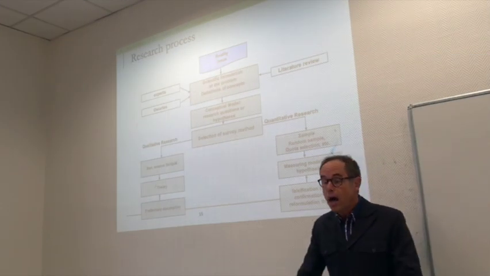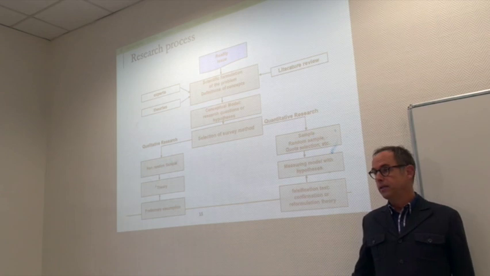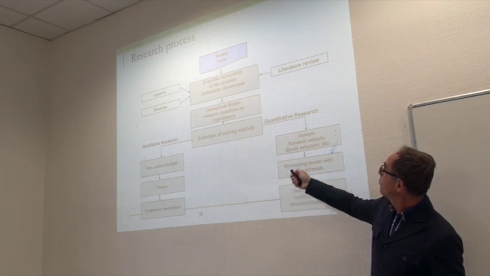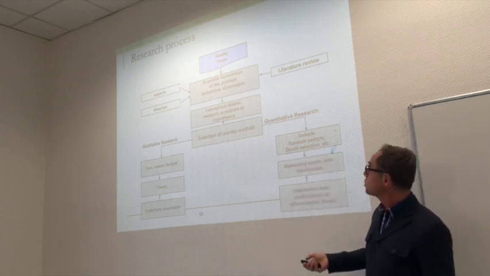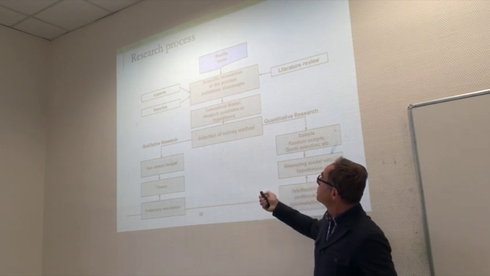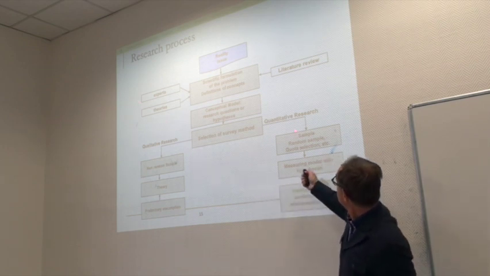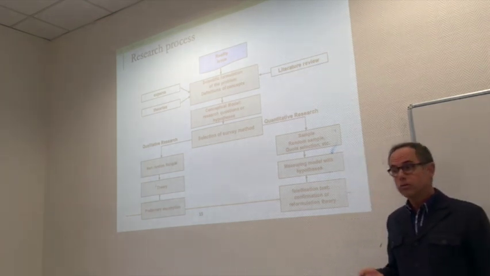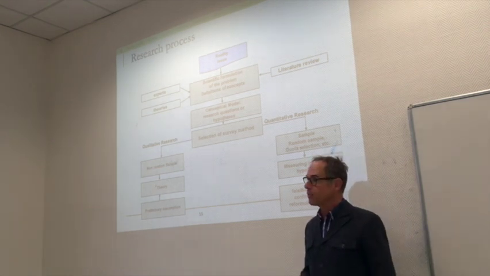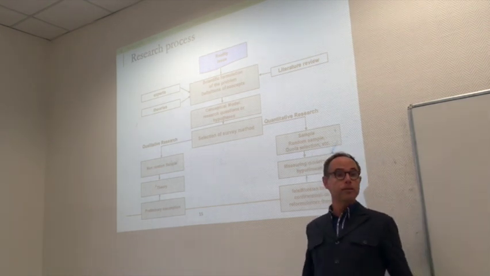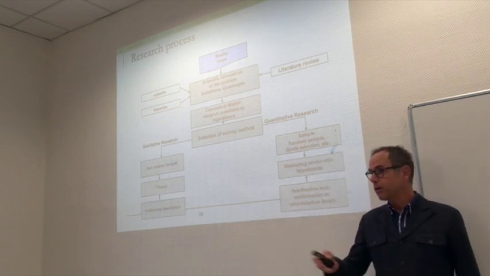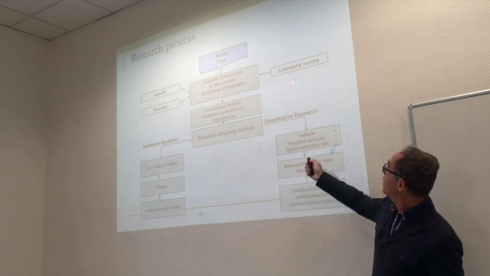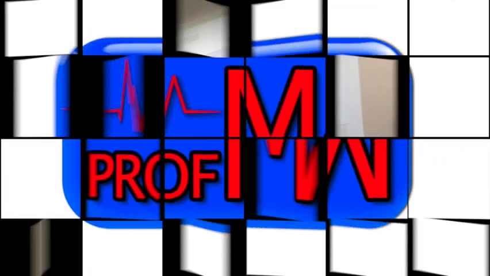So in summary, these are the different steps in your research process. You start with the formulation of the problem, you develop a conceptual model in a quantitative approach or research questions for a qualitative approach, then you select the survey method. If you do qualitative research, then you work on your research question and have a non-random sample and try to answer your research question. If you're doing a quantitative approach, you're doing a sampling approach, measure your model with hypotheses and empirical quantitative data, and you do the falsification test and confirm or reject and reformulate your theory.